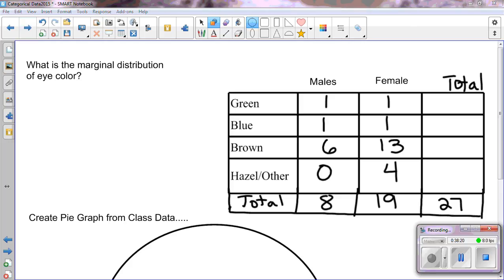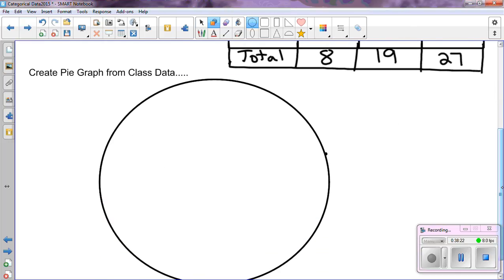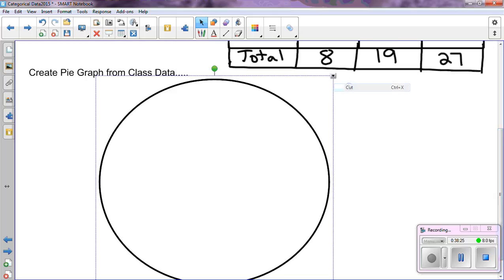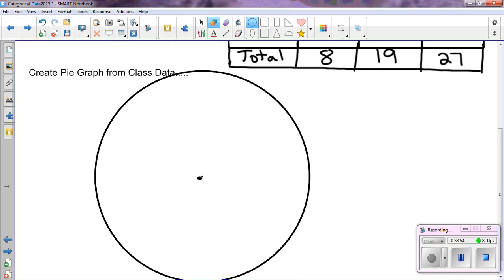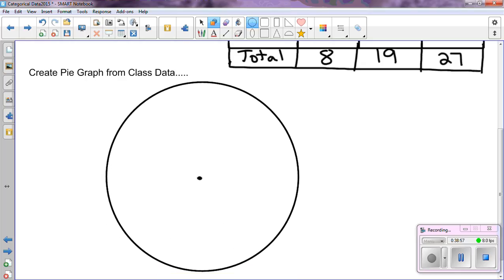Please do not draw the circle without knowing where your center is. So I'm actually going to do it this way. I'm going to start by creating a dot on my paper that I know for a fact is where the center of my circle will be. So go ahead and start with a dot on your paper. Then take the sharp part of the compass, place it on the dot, open up your compass to a radius that will fit on your paper, and literally just draw your circle. Okay? So leave the extra leads in the compass, please.